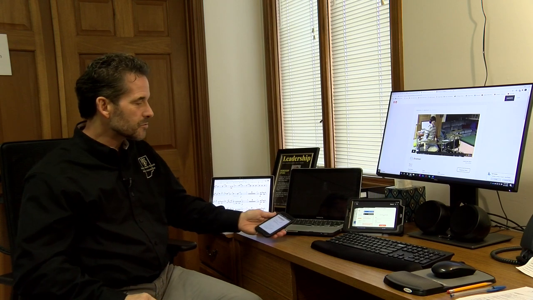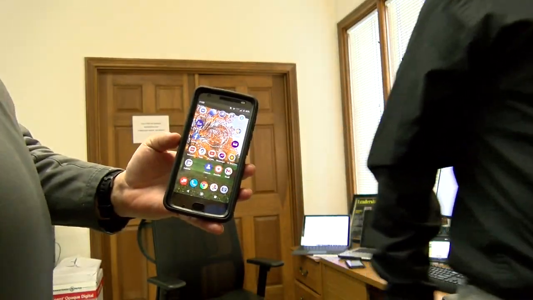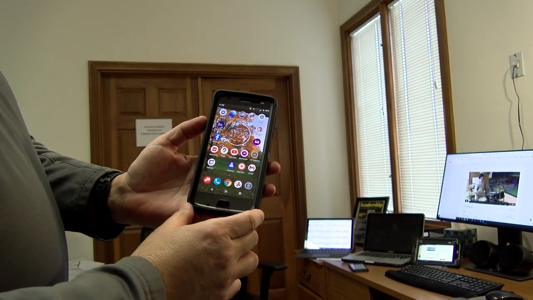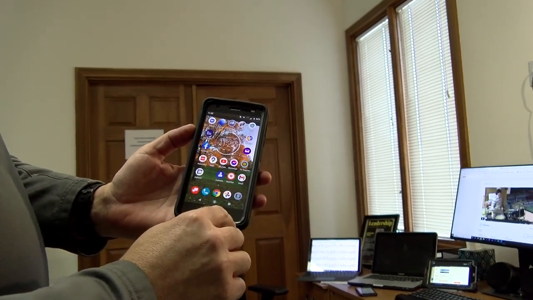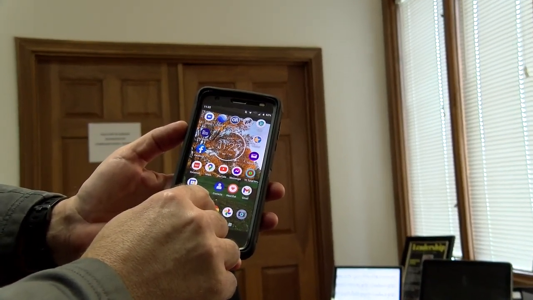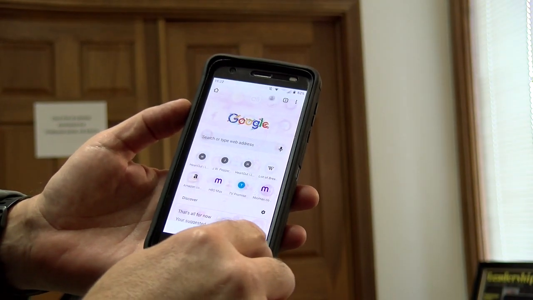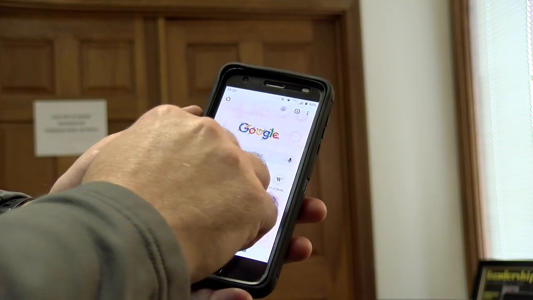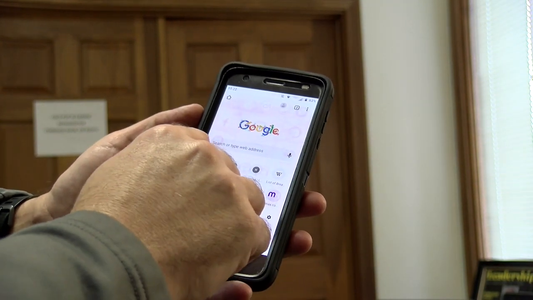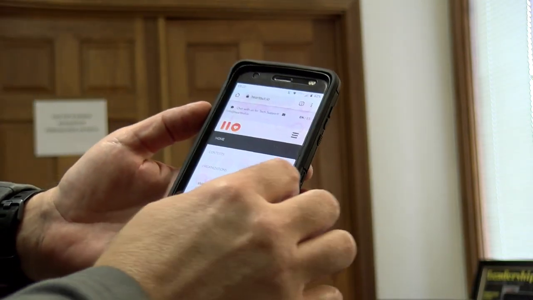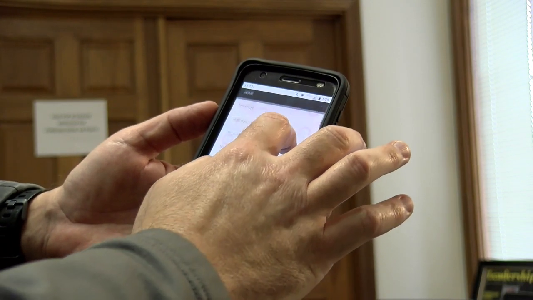Mark, if you would show them the Android and how to log in on the internet, as well as get to the HeartOut platform. All right, Mark has up his Android phone. He's got apps, as you can see, and he's going to hit his home button. Chrome is his web browser of choice. So I would go to Google and type in the HeartOut.io address, and I've already got it saved here, so I would go on there, and here is the HeartOut home screen again.